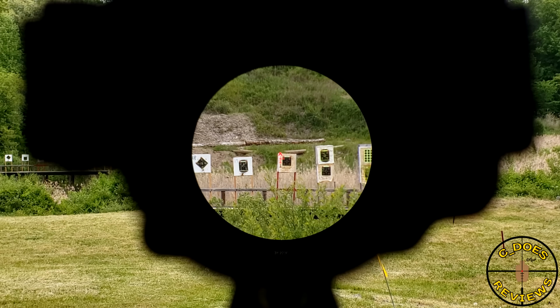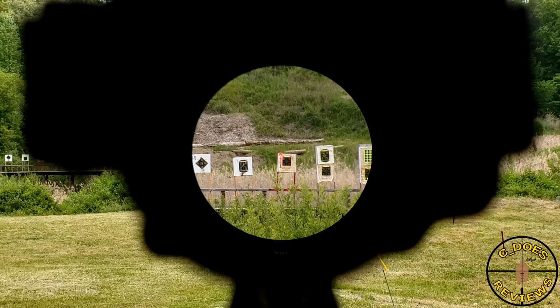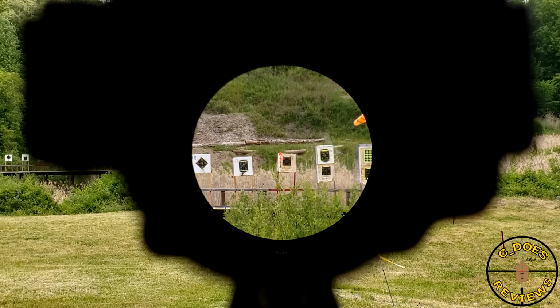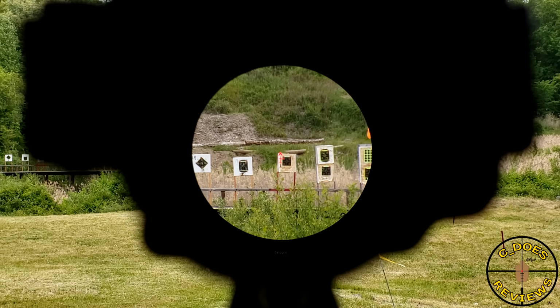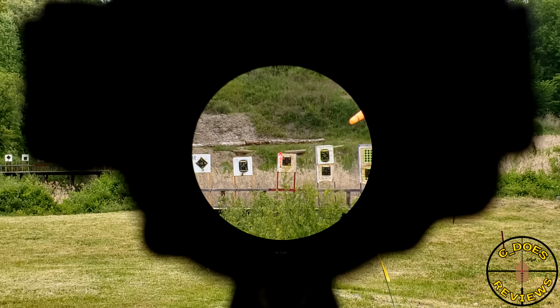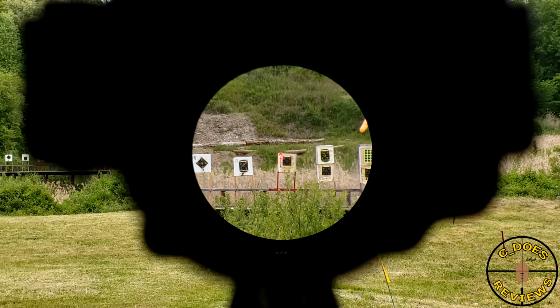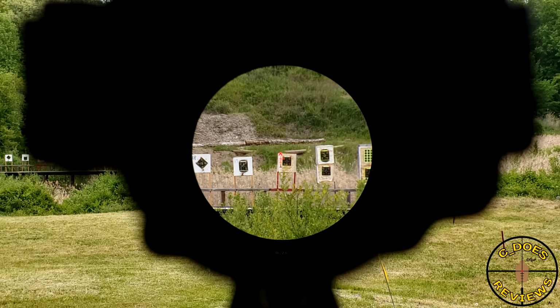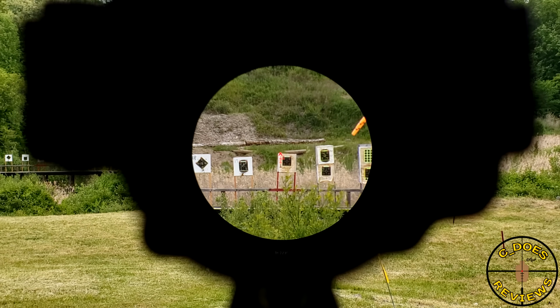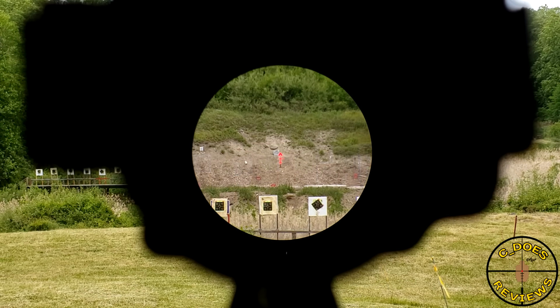The TA33 is not one that I would gravitate towards again anytime soon. But Delta 34 loves these things. And guess what? That's the whole point. If something works for you, if you love it, if it makes you happy, and it does everything you want out of it, then what does it matter what someone on the internet is saying to you about it? I know what works for me, I know what I prefer, I know what I like, and it might not be the same as for you.